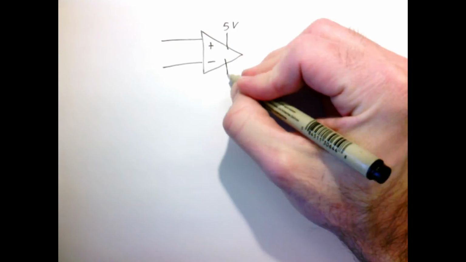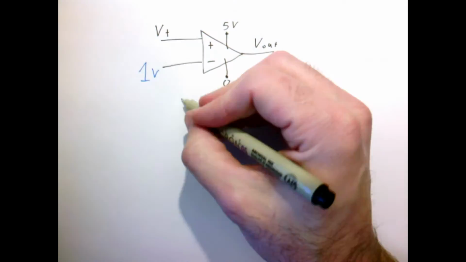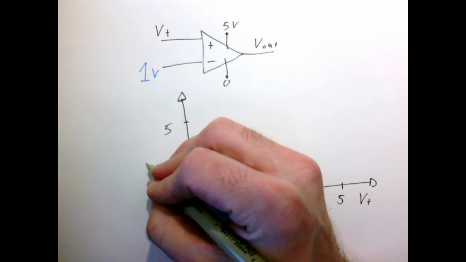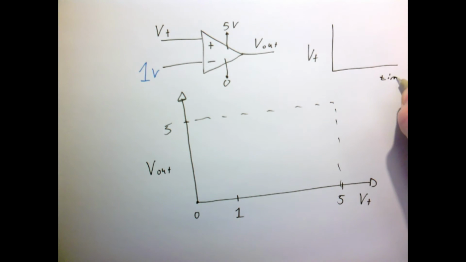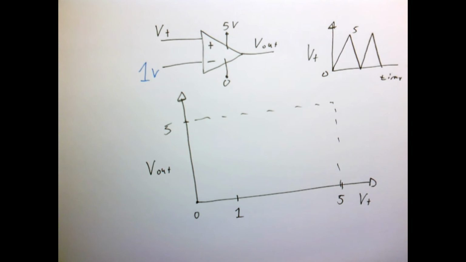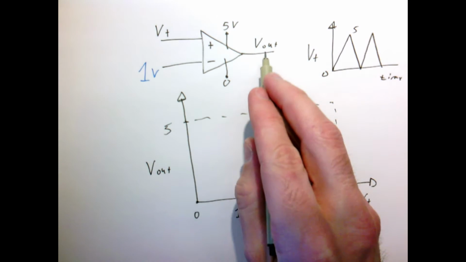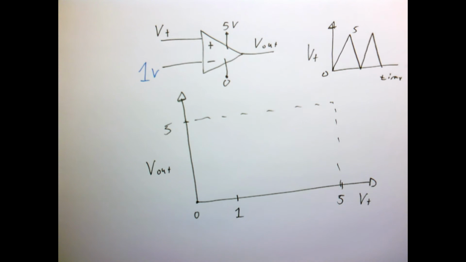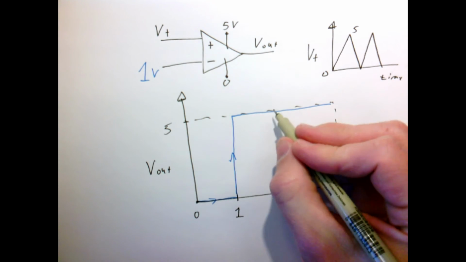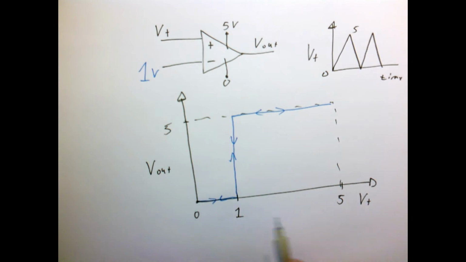And just to generalize this a little bit more, if I come and I hold this at 1 volt, and I repeat the same experiment, here's 1 volt. So if I do the same experiment where V+ in time, I'm ramping up and down at some slow rate between 0 and 5 volts, and I measure V out, and I plot V out versus V+. When I hold it at 1 volt, I measure the following curve. So as I increase V+, I follow a path that looks like that, and I increase it and I decrease it and I follow that path.